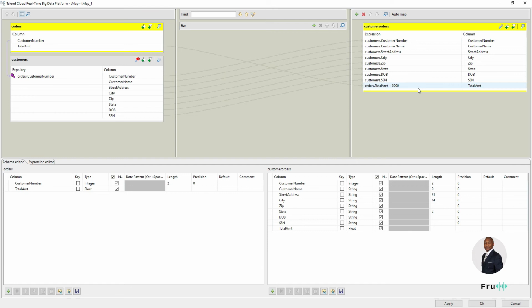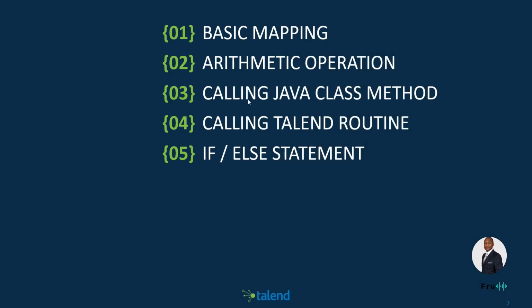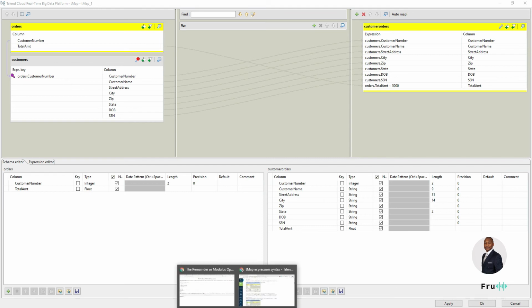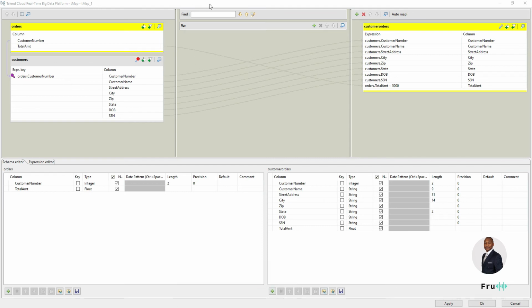Now the next thing that we want to see, in addition to the basic arithmetic operations that we can do, is what about Java functions? What about the entire library of Java functions that are available out there? We can certainly take advantage of those as well. So in addition to doing just your basic arithmetic operations, we can also take advantage of Java functions. If you're familiar with Java, anyone who is familiar with Java, let me bring this on the screen here. Java is powerful because it provides a library, a huge library of functions that anyone can take advantage of.